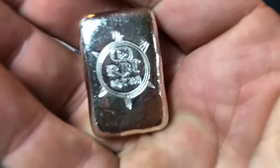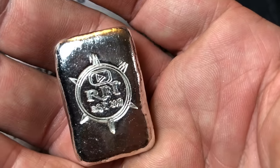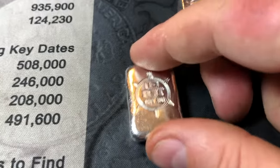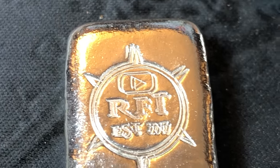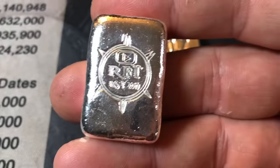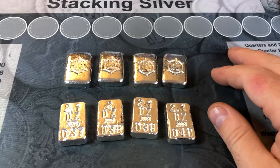Matter of fact, I was considering remelting this one. I got another DDO, if you will. I can't believe I did that. And it's the only one of the lot that I did that to. But yeah, another DDO. Unbelievable. It happens. Man, it's been a while since I stamped. But like I said, they didn't come out too bad.